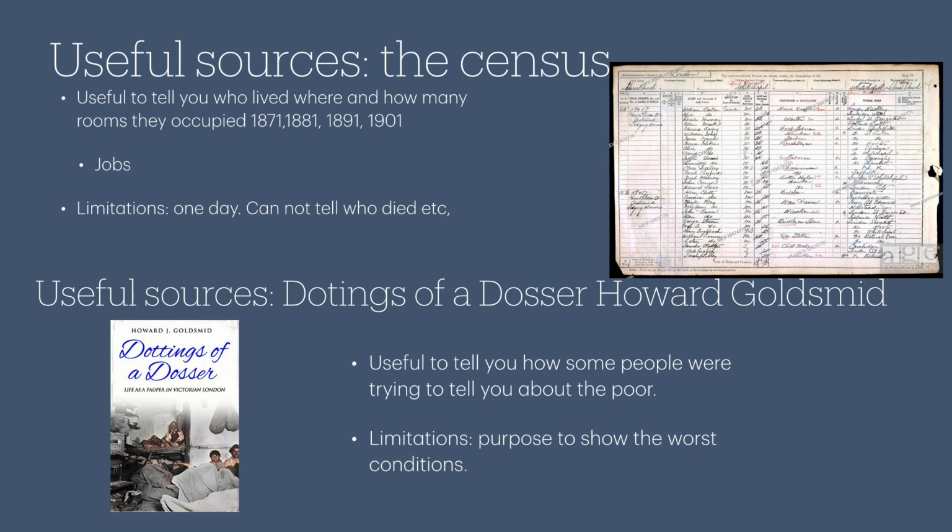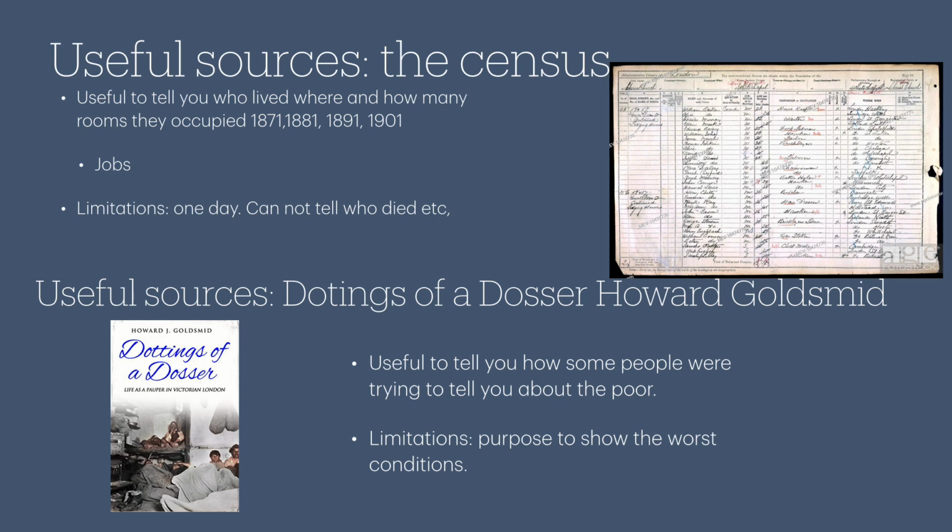Right, so a very useful source then is the census. Great information to build a picture of overcrowding, types of housing, ages of people, their occupations. It only happens every 10 years though. So we obviously have 1871, 1881, 1891 and 1901. It can only tell you who's there on that date and not their general conditions or whether they've committed any crimes. So often with the lodging houses, this will be a big problem because obviously if they're not there when the person comes round, then you won't be able to keep an eye on the amount of homeless people and where they're living.